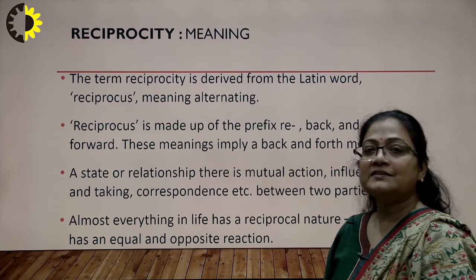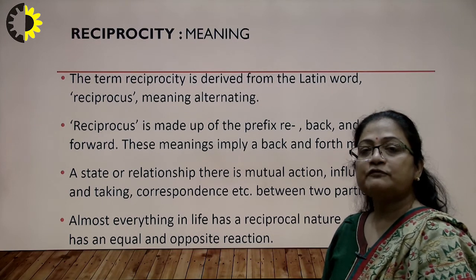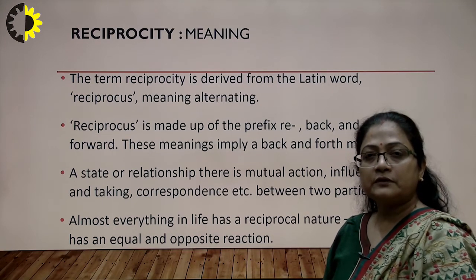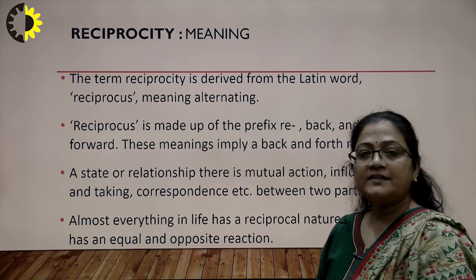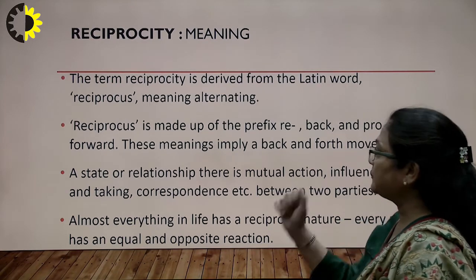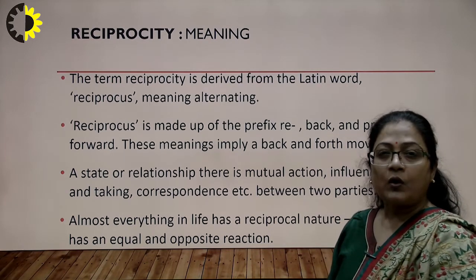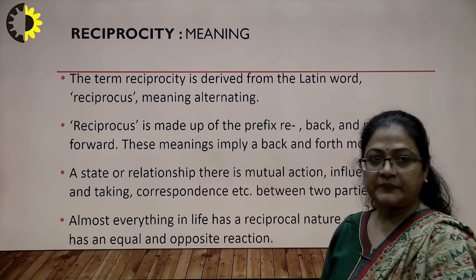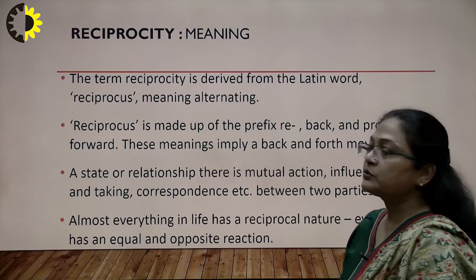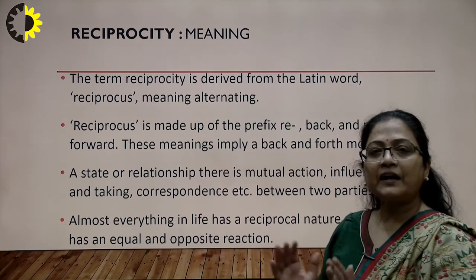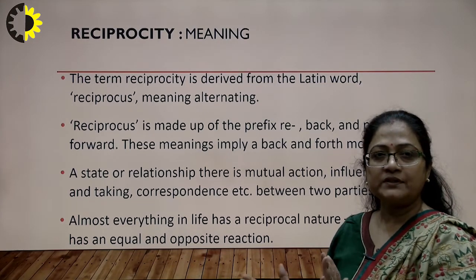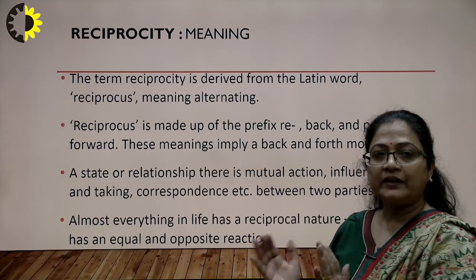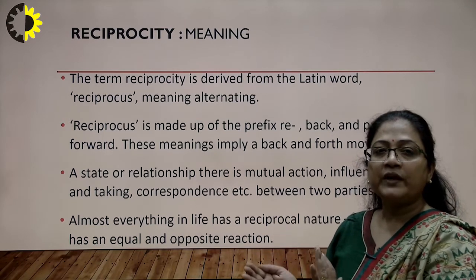Reciprocus is understood as a word which is formed out of two prefixes. One is re, which means again or back, and pro means forward, towards something. So, these meanings also imply a back and forth movement. Reciprocus means something which is alternating or something which is moving back and forth.